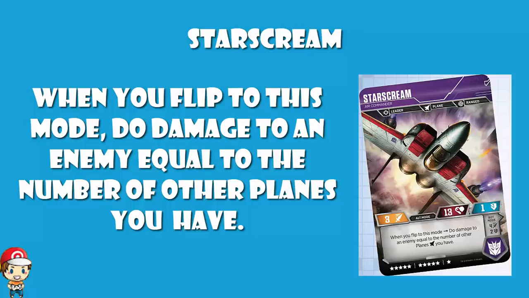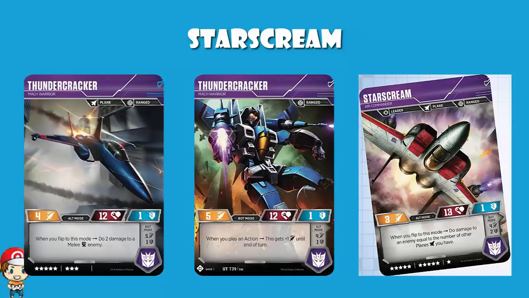I adore Thundercracker Mac Warrior. We will be doing a video about him in the next few days, week or so. Because when you play an action, it gets +1 attack until the end of turn. That's awesome. And then when you flip into alt mode, you get to do 2 damage to a melee enemy. Now, admittedly, you don't always end up playing against melee characters, that's fine, but when you consider that Starscream does damage to an enemy equal to the number of other planes you have, and Thundercracker does 2 damage to a melee enemy, this will combine, this will add up to get a lot of extra cheeky damage onto the field. I adore this. So I think you've got to go Thundercracker.